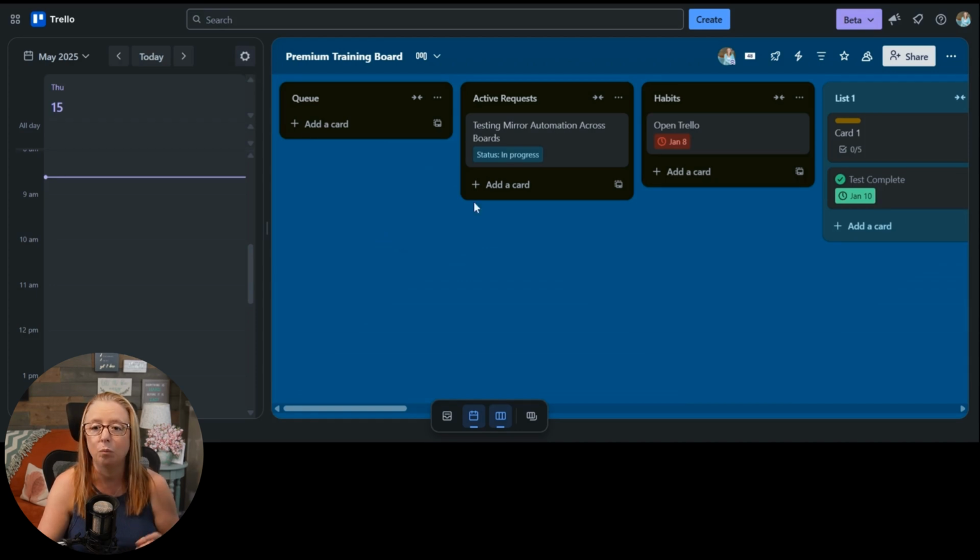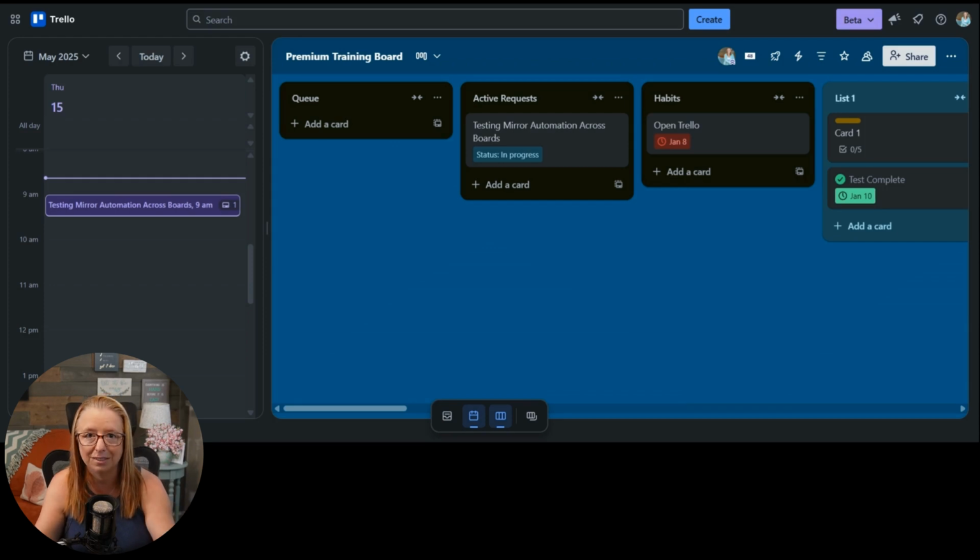But what's awesome is that when you take one of your cards from your boards and you drag it over into the planner, it creates not only a little section here on your planner so that you can prioritize your day and all of that, but if this is connected to your calendar, it's also creating a focus time on your calendar. So if you set aside a certain amount of time to work on things, it actually blocks you out so that people aren't able to book over your calendar and start trying to meet with you while you're in your focus time. That's one of the things that I absolutely love about it, because it really protects that time that you've set aside to heads down, get some work done. And that alone is super powerful in managing your personal productivity.